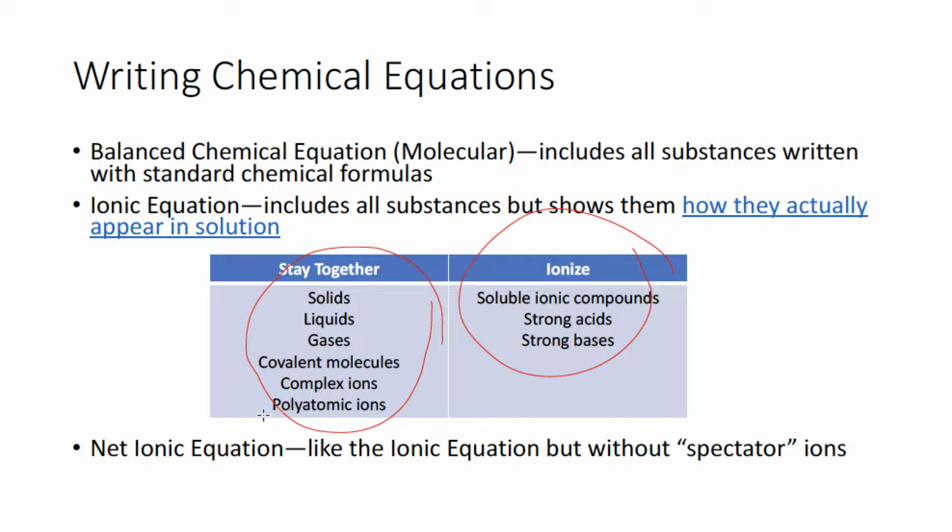And then finally, after we have the ionic equation, we have the net ionic equation, which is similar except it deletes the spectator ions. Spectator ions are those that appear on both sides of the equation. Sodium ions, for example, are frequently found in solution. They're there in the reactants and they're there in the products, but they're still just floating around in solution not doing anything, so those are called spectator ions. So let's work out an example here.